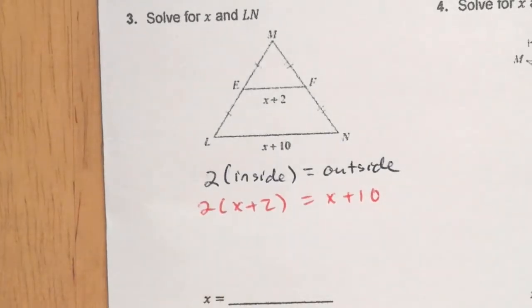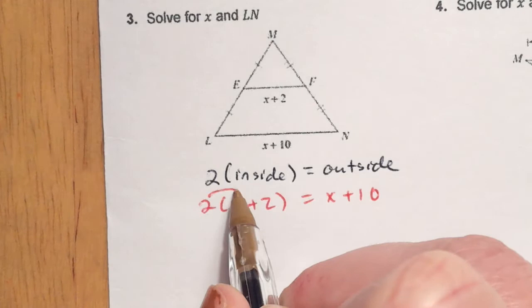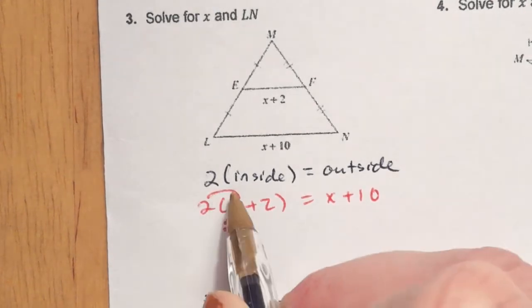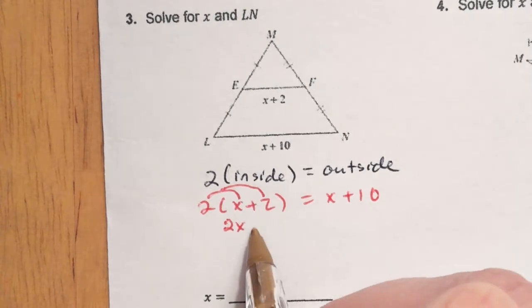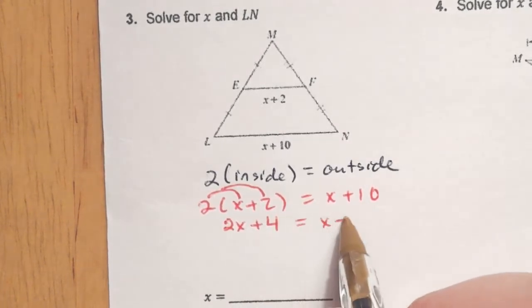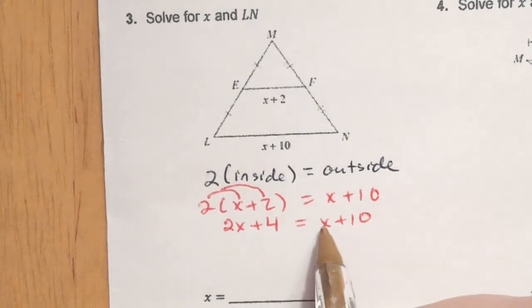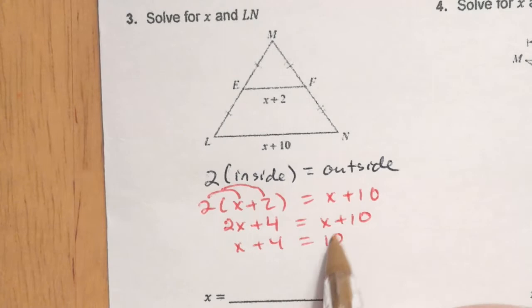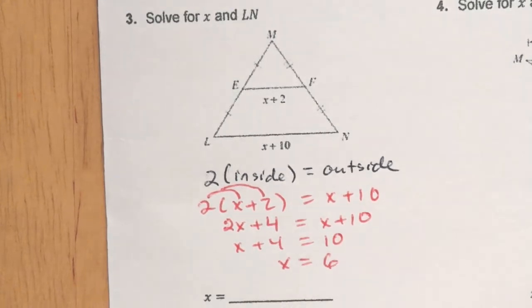Now, this is the part people mess up on. So go one arrow, boop, that would be 2x. And then do the second arrow, boop. When you multiply those, that'll be 4. A lot of people just drop down the 2 without thinking about it. All right, and then solve. I'm going to subtract x from both sides. That'd be 1x. Subtract 4, that would be x is equal to 6.